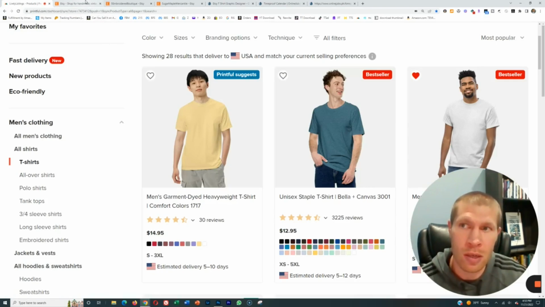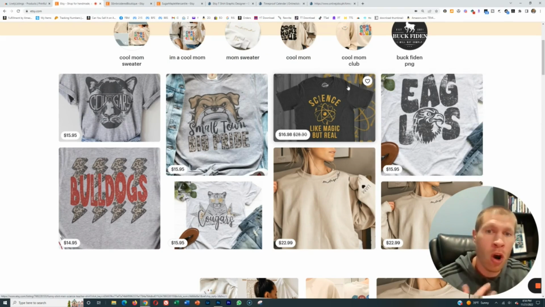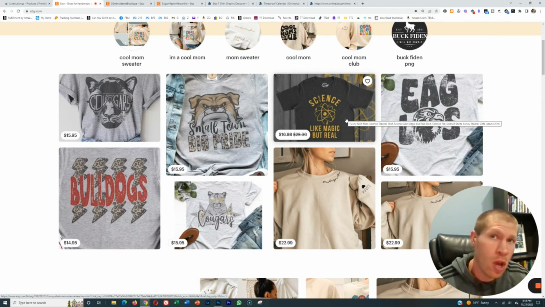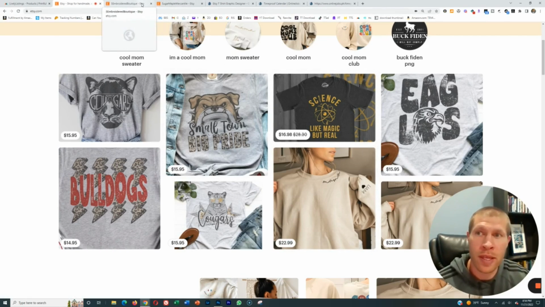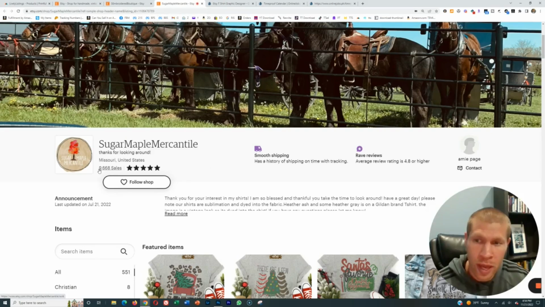The first thing you need to do is find a hot selling design, right? All you need to do is click around and find some stores, and you can find those hot selling stores on the homepage or any of the categories. And you're going to see two different things on these stores. If you scroll down, you see this store, because we just literally clicked one on the homepage.